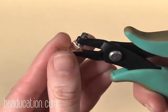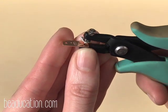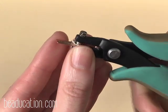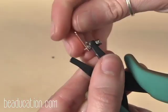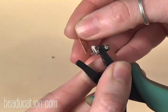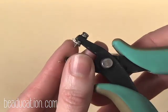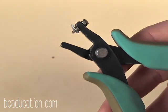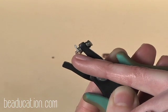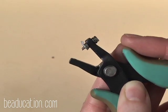Making sure that the pin is placed. A little off there. There we go. Pull this off. If you haven't used these hole punch pliers before, you may notice that I have a little piece of paper here that's a little piece of business card. And what that is doing is it's preventing the little stump that the pin is mounted on from marring and marking up the metal as I punch it.